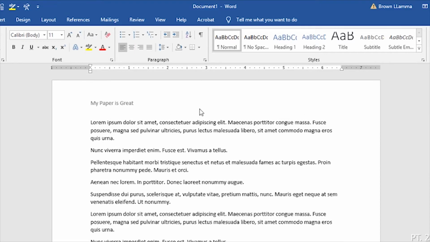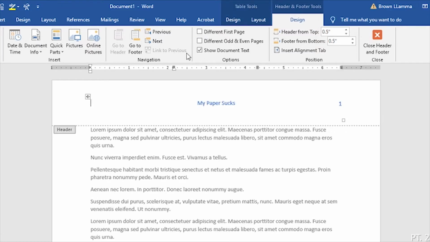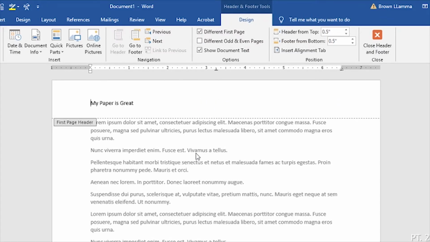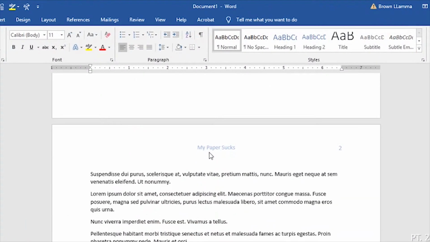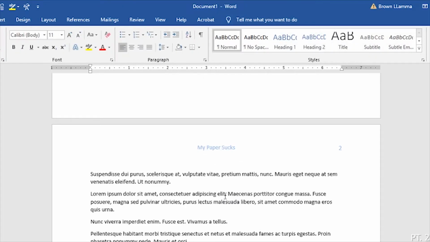But if you're going to use something like a running head where it needs to have the header on each and every page, then that one you want to just leave it like this. And then that way you can put the title of the paper here and it'll show up exactly as that on each one. So let's go back to a different first page. Just scroll down here. And when we double click into this header, the document itself knows that it's a different first page, but it's not going to change the subsequent pages.